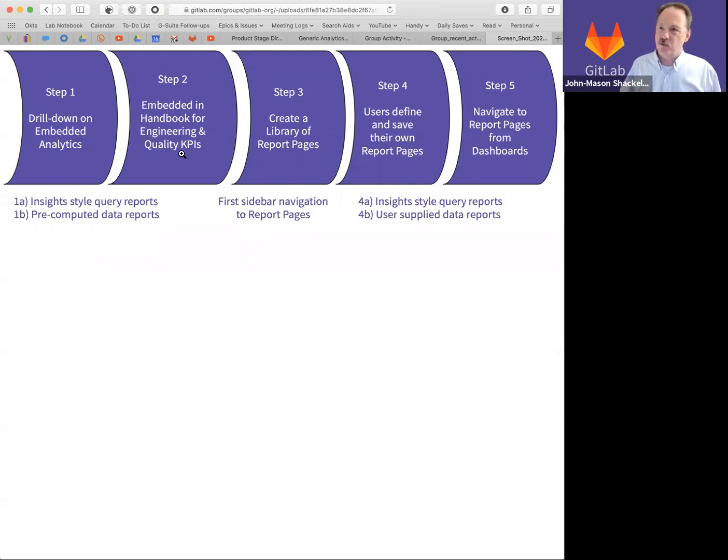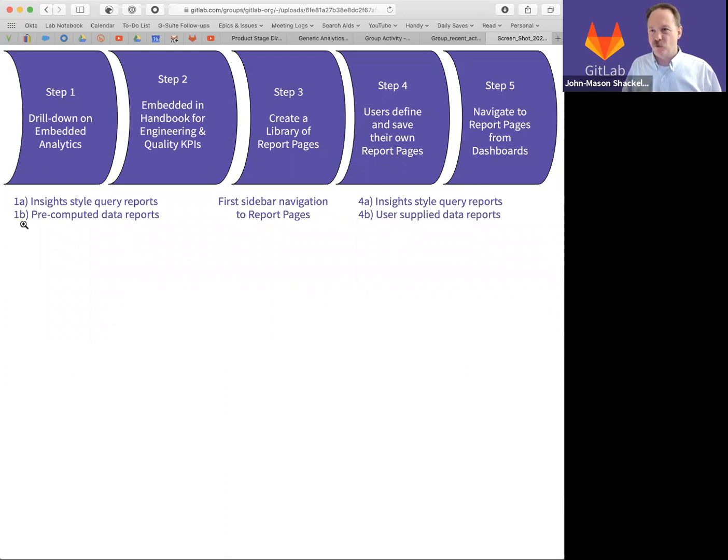We'll start with our own handbook pages, but eventually they may be embedded in other dashboards that you might use. And then over time, what we're doing is creating this library of report pages and allowing users to define their own report pages with their own queries, with their own data, and so on, and eventually be able to pull those together into a dashboard that allows you to look at all of those things going on at once.